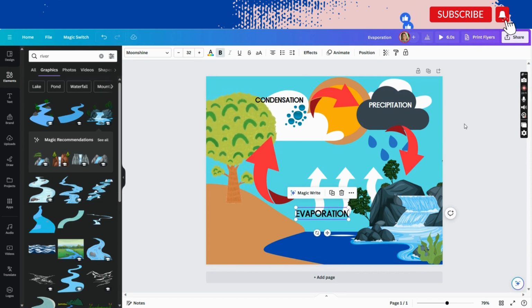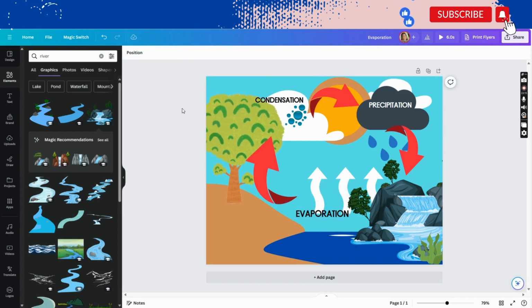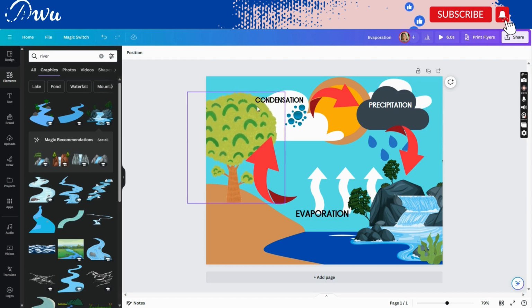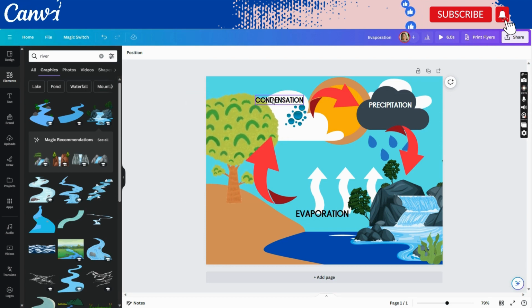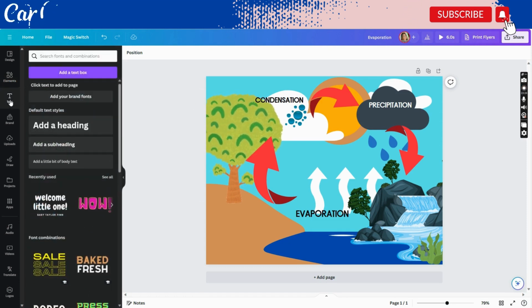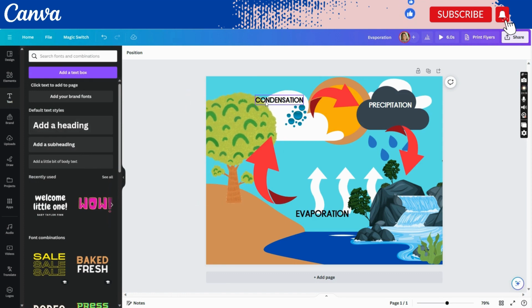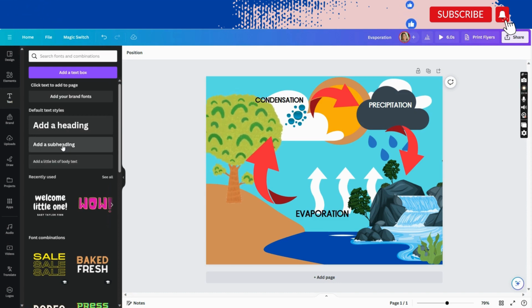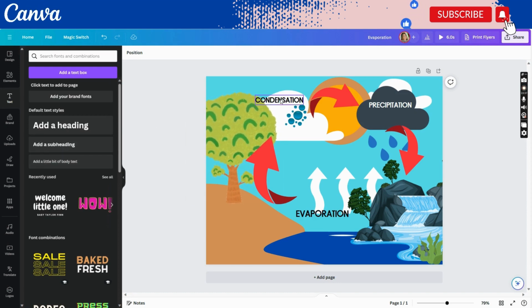Now, again, let's say your teacher tells you to go ahead and add an explanation as to what each one of these are. It's very easy. Same thing. You're going to go to text. But now remember, you're not going to add a heading. These are your headings. You're really not adding a subheading either, because what you're doing is giving information on this heading.